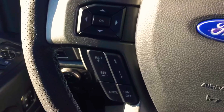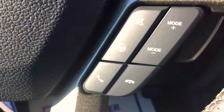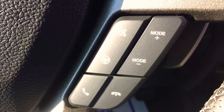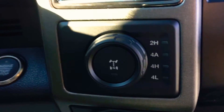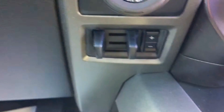Opening up the other door — power seats on the driver and passenger side, heated and cooled seats on the driver and passenger side as well. Lane assist, adaptive cruise control, Bluetooth. It has your drive mode selector on the steering wheel, so you don't have to take your hand off the steering wheel to switch modes or adjust steering stiffness. 4x4 with a 4x4 automatic, which is a set-and-forget. Pro trailer backup assist and integrated trailer brake controller — makes it easy to tow.